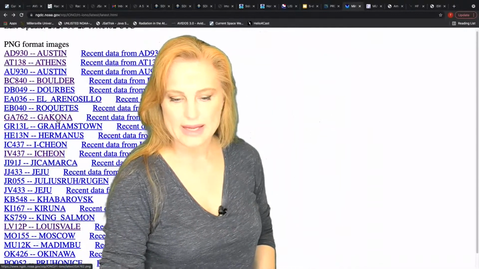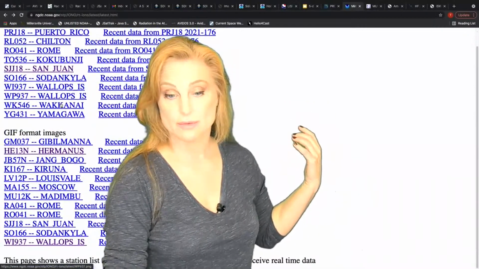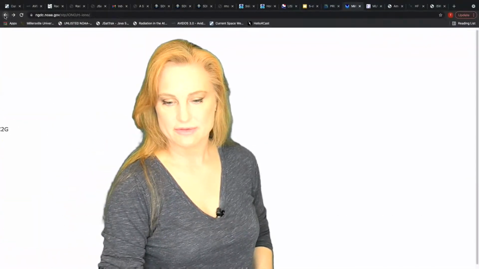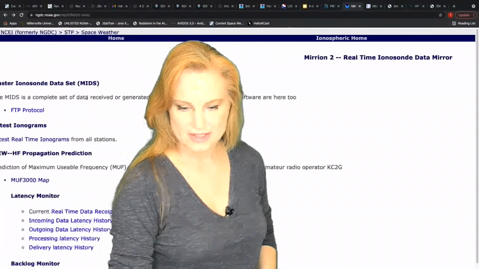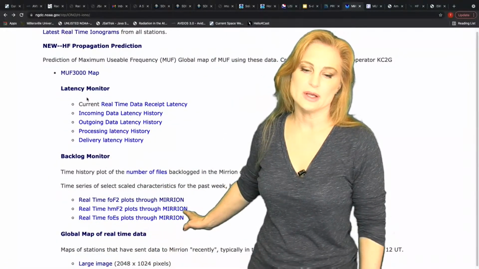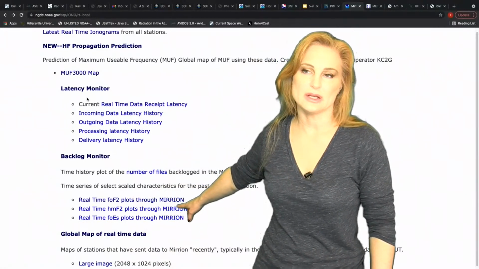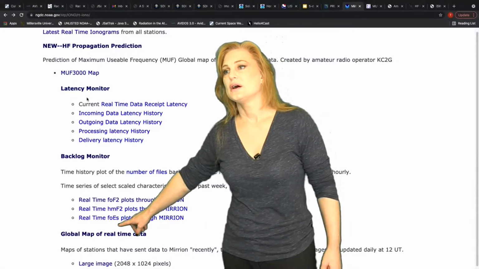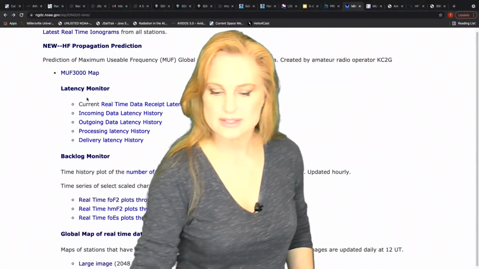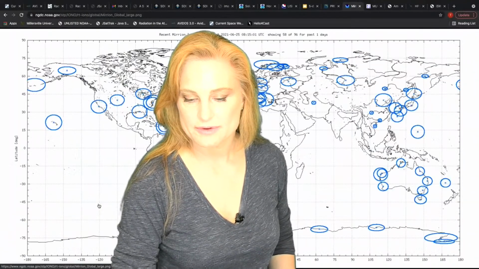This is just for people who might know what they're looking for. So you can use this site to get lots of different ionosondes all over the world. Yuck. Some of them, like I said, look terrible. This is not my favorite site. My favorite site is way different than this. But it is very useful for lots of stuff, okay? So you can get foF2, you can get foF1, you can get the height of the ionosphere, that's the hmF2 level. You can get foE products. So for the E layer, you can get the same kind of idea. I prefer Prop UK for that, for the Jim Bacon stuff, but sadly, it's not working right now. That was very frustrating for me.